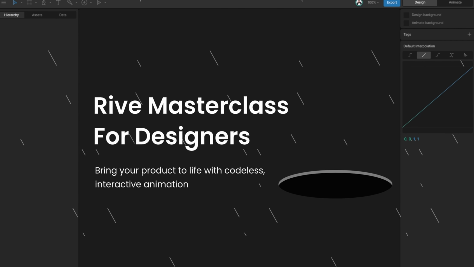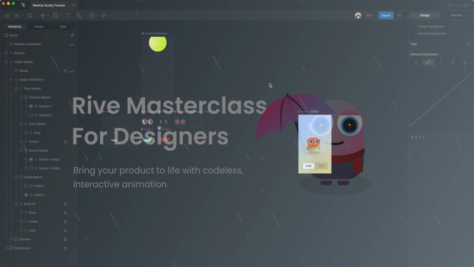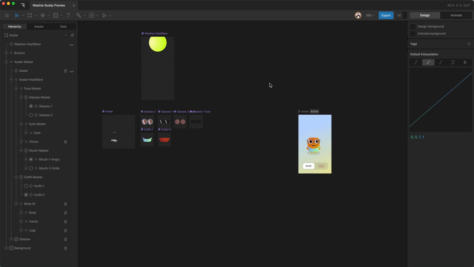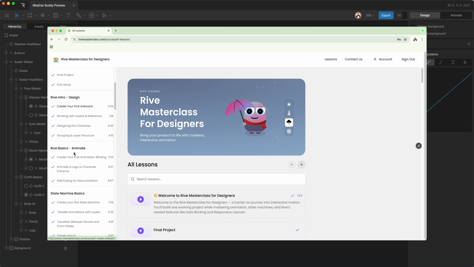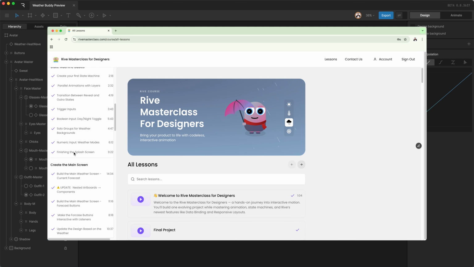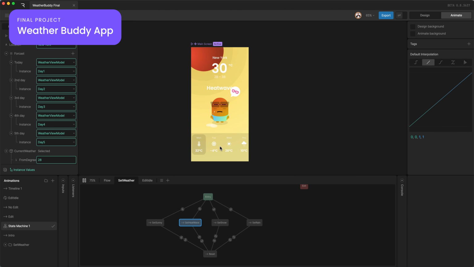This course is all about learning animation and interaction in Rive, how to bring your designs to life and make them react in real time. Throughout the full course, we'll go from the core principles of motion and state machines to Rive's most advanced tools, all while building one evolving project, a fully interactive animated weather app called Weather Buddy. You'll build dynamic animated weather backgrounds, a living avatar that reacts to the forecast, and even customize it, all without writing a single line of code.